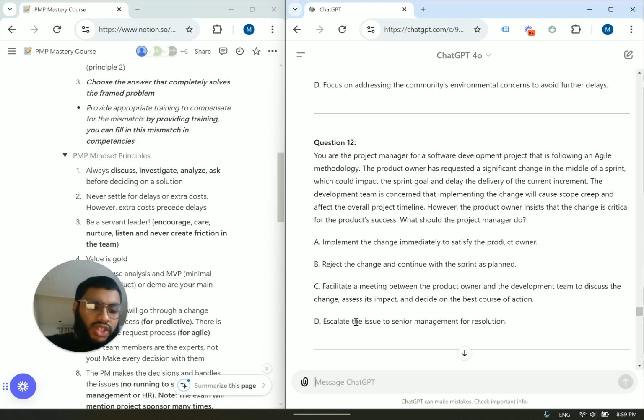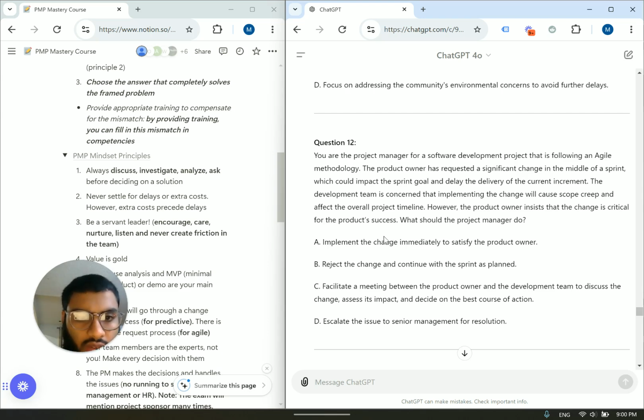When a change comes along that can impact the project to the point where it's critical. Okay, so over here, critical for the project success. So for example, the government comes along and says that we are changing the laws pertaining to your project. You have to take a step back and implement that change immediately in your sprint, or your whole project is going to fail. So when it's critical to the project success, you need to consider it. Okay? So let's look at the solutions.